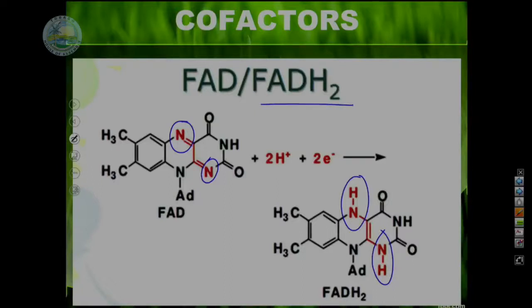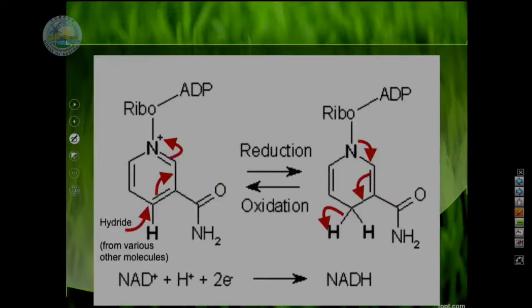So when it accepts the hydrogen, it becomes reduced. And when it loses the hydrogen, it becomes oxidized. And we're going to see this over and over within the electron transport chain. Likewise, this is showing you NAD. Again, you've seen the movement of NAD to become NADH. When it goes this way, it becomes reduced, and the reverse of it, it becomes oxidized. Oxidation, reduction.